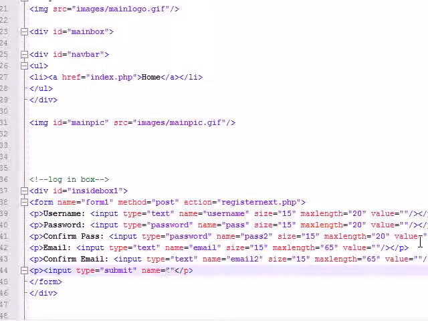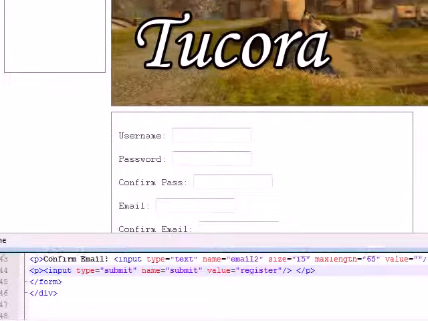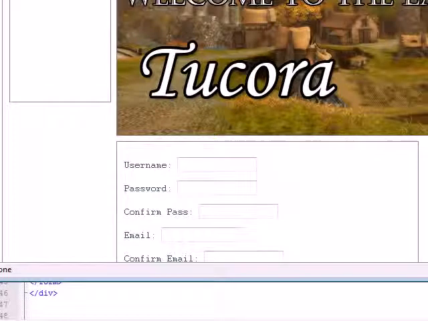Name equals submit, and this is going to be the name of our variable. And lastly, value equals register. And if you can see, if we save this and take a look at it, run launch in Firefox, we now have made a basic form.